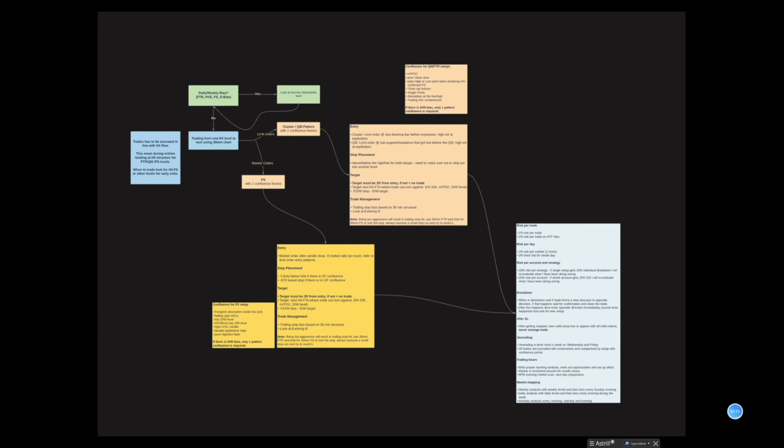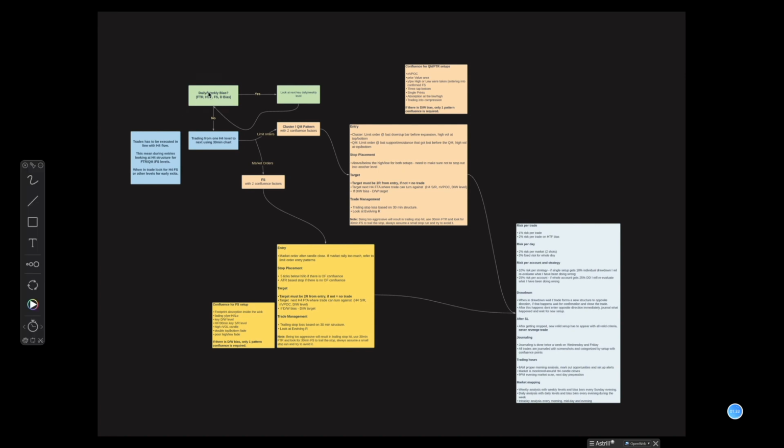So let's take a look at each step, and this is basically your step-by-step execution. Although we are not trading in a systematic way, you want to put a systematic approach to as many things as you can, because you will be able to eliminate a lot of decision making and mistakes along the way. So you are going to start from here and basically go down to this part.